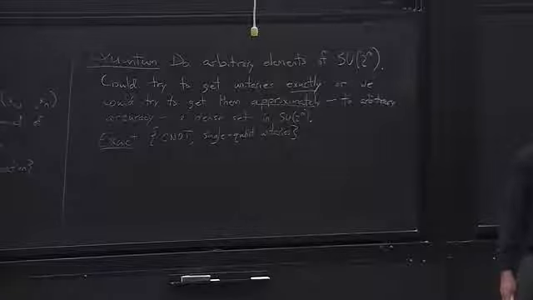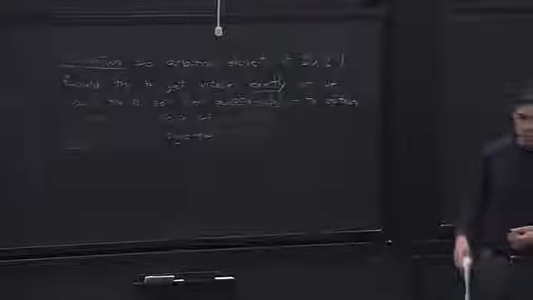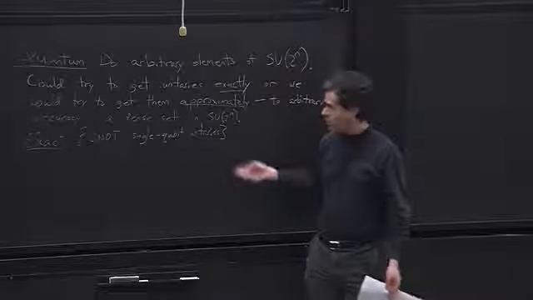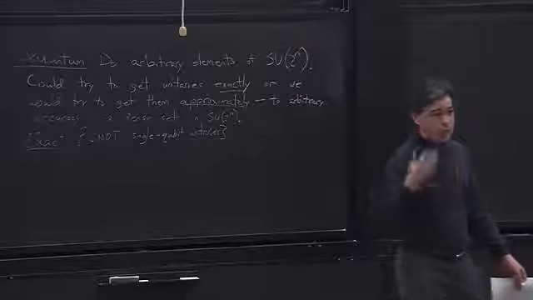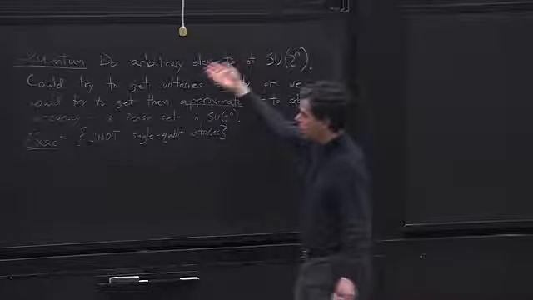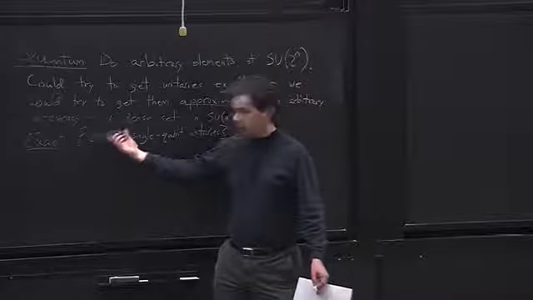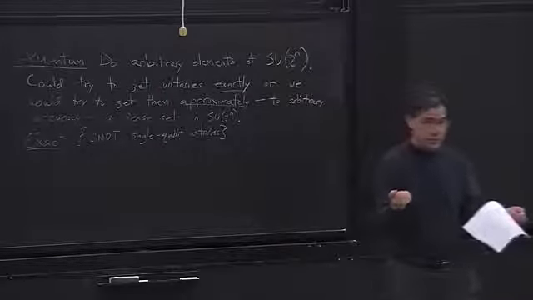Okay? And again, it's not totally obvious that this works, but it's obvious that you can get arbitrary single qubit unitaries this way. With a little work, you can get arbitrary 2-qubit unitaries and multiple qubit unitaries. It's maybe worth saying that my assumption is that when I say we can do the CNOT in this universal gate set, I mean we can do it between arbitrary pairs of qubits.